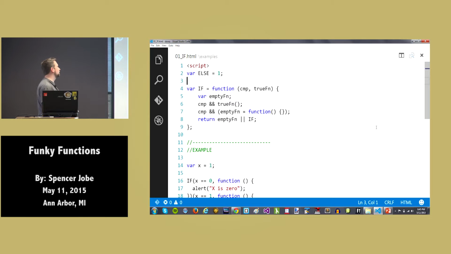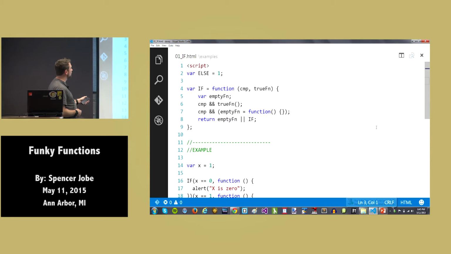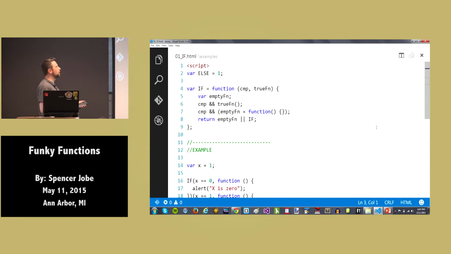Here's an if statement, an if function if you will, written without any if keywords. So here we have an if command. It takes 2 components: the result of a comparison and a true function that will execute if the comparison is true. Like the example in the slides, we have our logical and operator here. If the comparison is true, then the second thing will be evaluated, which is the true function that you pass in, and therefore it will get executed.